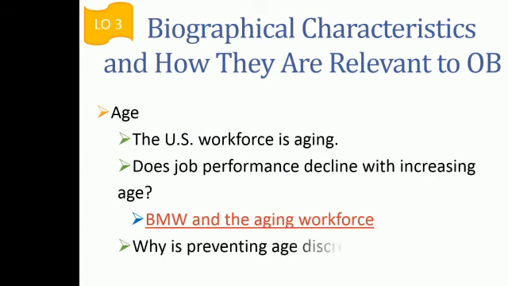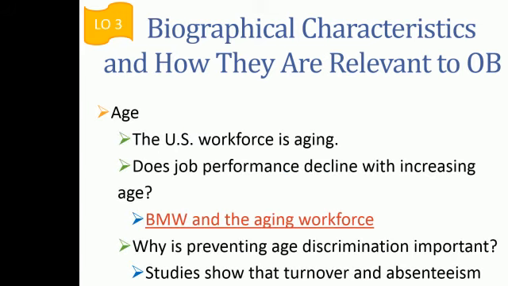So we're going to start talking about age first. Age is a big issue because a lot of the U.S. workforce is aging. We have the baby boomers who are all going to be of retirement age at the same time. That's actually going to leave us with a large gap in our workforce. This is important because we actually don't have as many people being of the age groups, of the upcoming age groups, to actually fill these positions. So we really don't have enough butts in seats, actually.